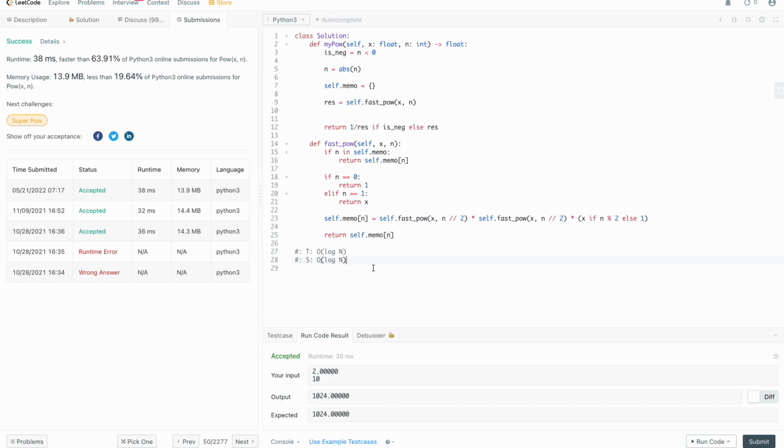This is a little bit of a weird one. If you don't remember your exponents, you might run into some trouble. But I think that once you've seen a video like this, it's really easy to just pretty much memorize this one. And it's not even one where you have to worry too much because it's pretty intuitive. Once you've seen the code once, it's really easy to repeat and kind of talk through. It's not that bad, but if you've just seen this for the first time, you're like, what the hell? How do I do this? How is it log n? But once you see how you can decompose it by 2 each time, it's pretty straightforward. So nothing really to worry about.